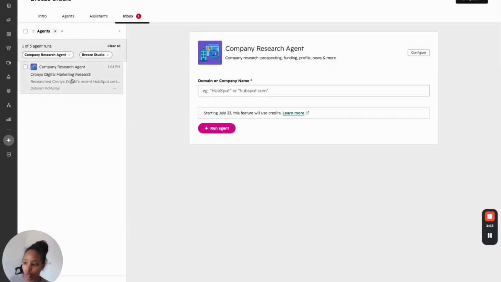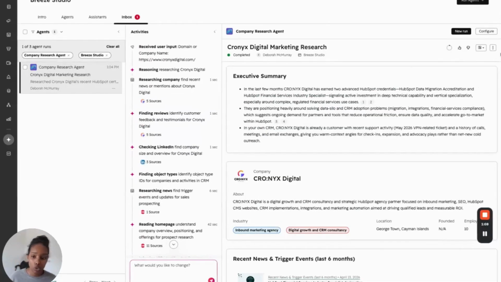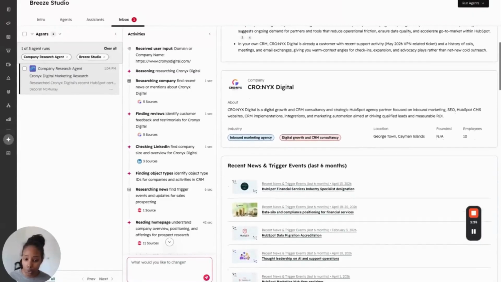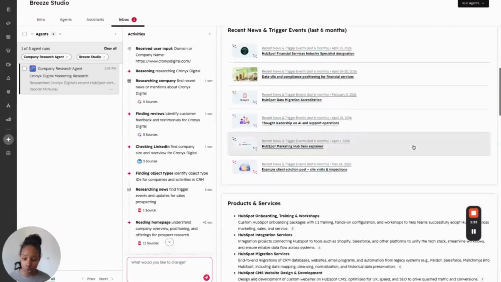And just to give you an overview, Chronix is who I put in there. But imagine you put in the client that you're working with, or a company that you specifically want to know more about. So once you have it in there and the agent runs it, you're able to get an overview of who they are, a little summary, and what industry they are in. Another thing is it gives you what they've been working on lately, whether that's blogs or social media.